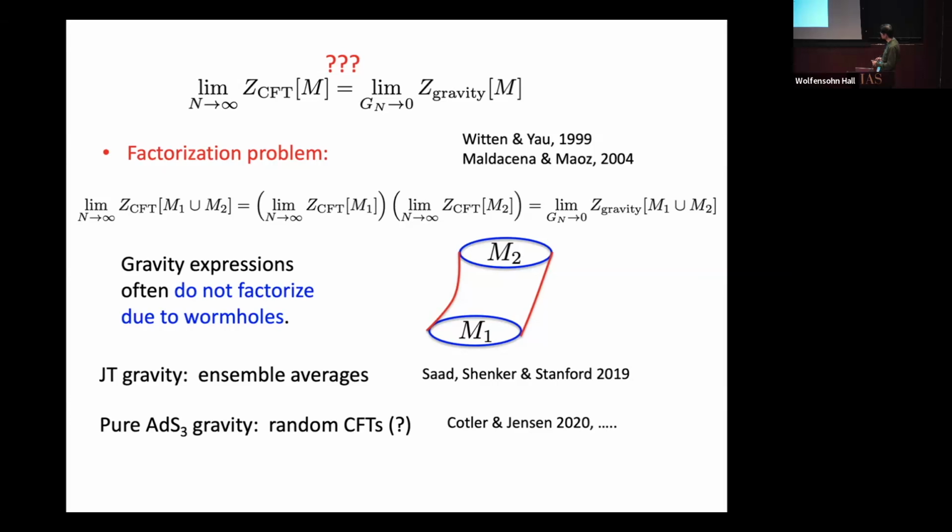These two theories are special because you can make sense of them just based on a Euclidean path integral. That's not believed to be the case for higher dimensions, or for theories where the duality comes from string theory, say AdS3 times S3 times K3, etc. So now the key question is, what should be the story for higher dimensions?